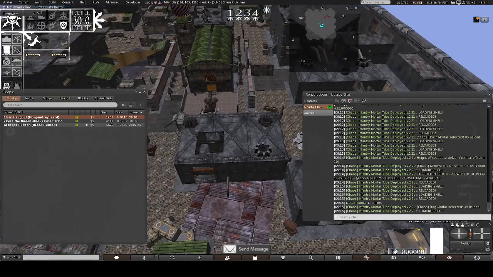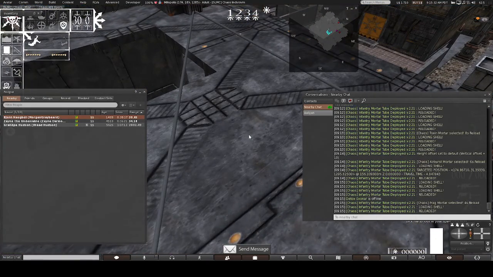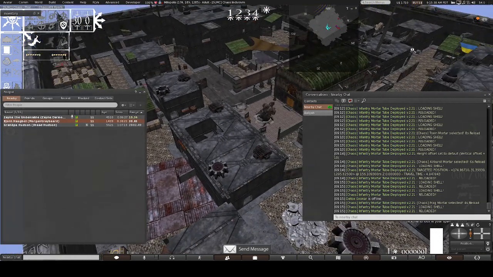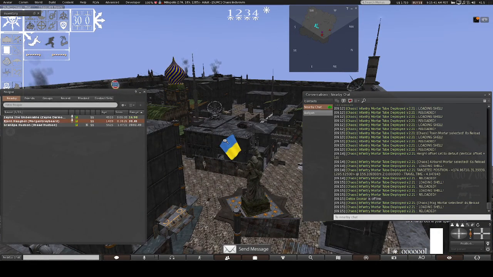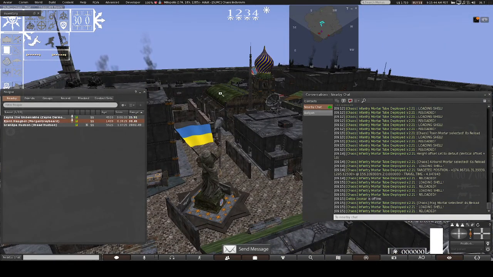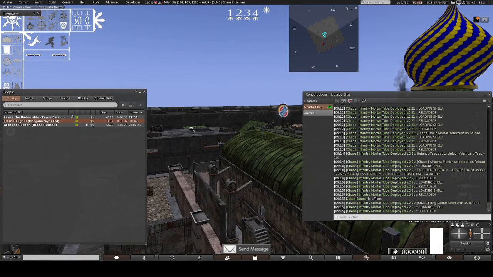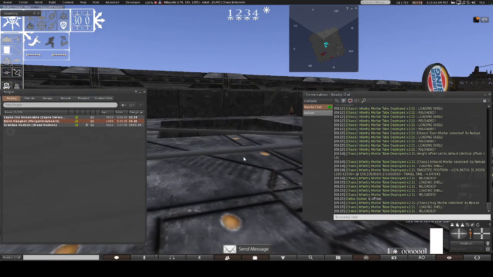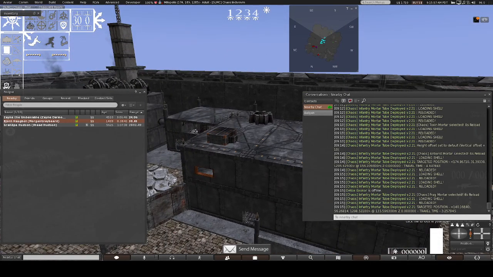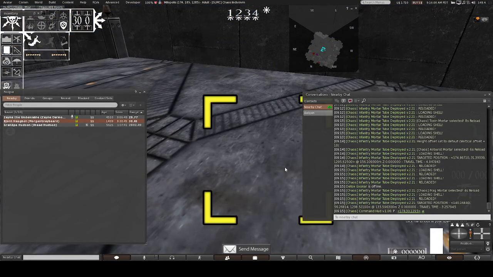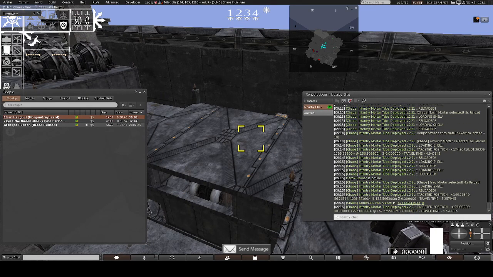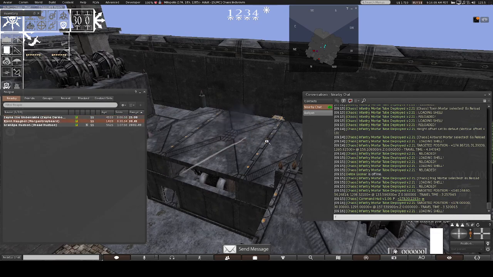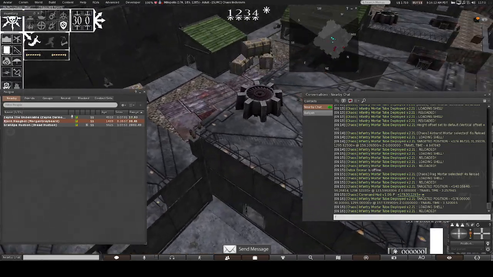Use of the mortar, finally, in conjunction with the command HUD, is possible. For any ping, like location ping, that you receive, if you simply click the coordinates of the ping, it will automatically target your mortar to those coordinates. Like so. Say I'm targeted here. And I get a ping back here. All I have to do is click those coordinates. And I'm now locked onto the new location. There you go.